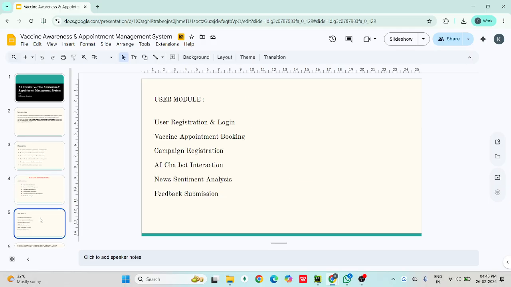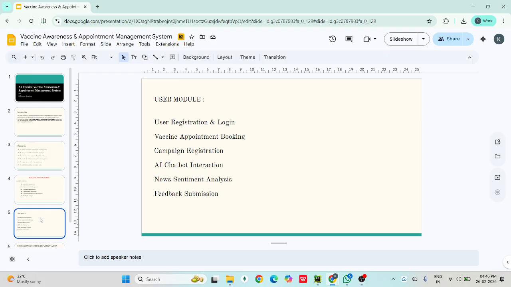And in the user module, the user can log in, view vaccines, and book appointments for the vaccine centers, and view all campaigns and register for them. The user can view all awareness program details here. And the user can chat with the AI chatbot here.